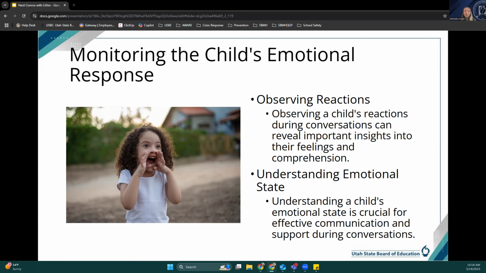So something along the lines of, they put their head down on the table. That is descriptive. It is what it is. And there's no inference on it. It's not, they're so sad or they're so depressed that they had to take a moment and put their head down. No, we're just putting down the facts. This is especially key if you are sharing notes with a colleague as well as if you're sharing notes with the parent. You want to make sure it's strictly facts written down.